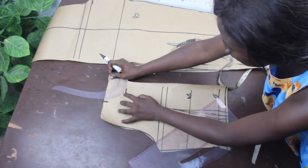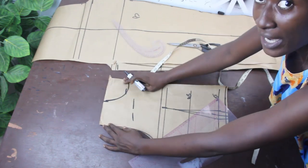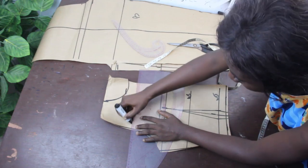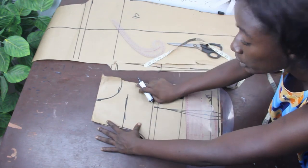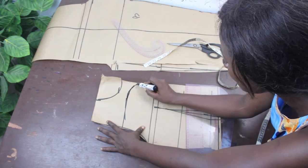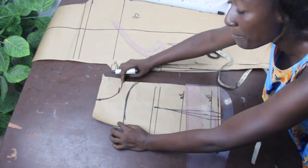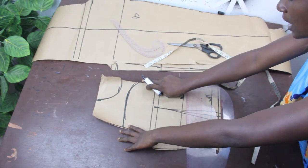So I'll go ahead and connect my neckline together. So this is our neckline, and we took away 4 inches. This is where we want our yoke to start from. So we'll go ahead and make this a straight line. Now we also want the lower part of our yoke to give us a sweetheart form, so we go ahead and give this a sweetheart this way. So what we did here was that we took away 4 or 5 inches for our yoke, and we marked our neckline, and because we want here to give us a sweetheart, we just curved this part of it.